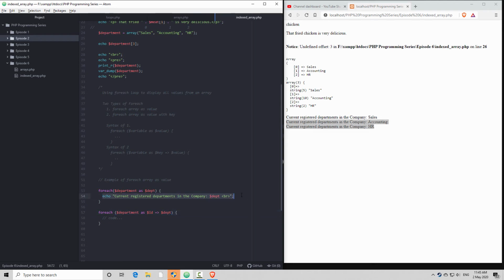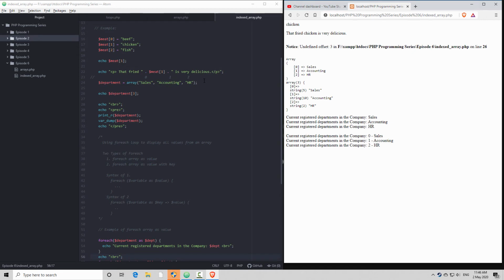Now we're going to copy this one, then paste it here, or we can just use the UL LI element, department or company. We're going to have that ID here, then a dash there. If we refresh this one, you will also see that an index value here is displayed also. Now the 0 belongs to sales, 1 belongs to accounting, 2 belongs to HR.